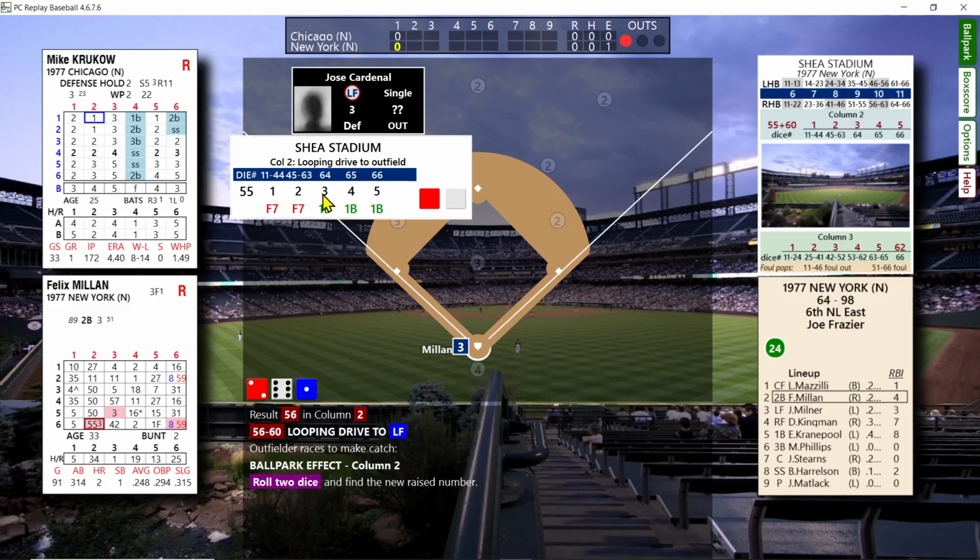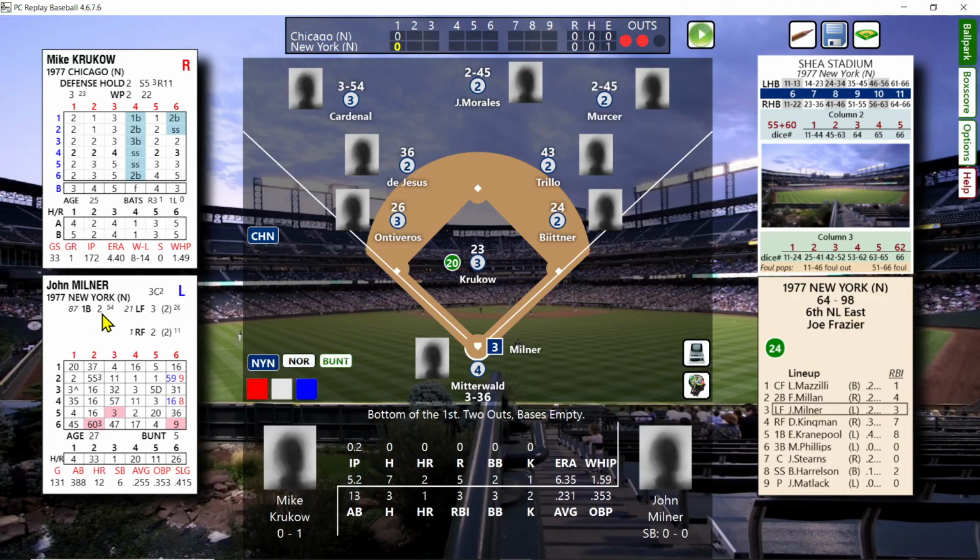So that's why here the result 1 or 2, which is under his 3, is an out. But if it comes up as a 3, 4, or 5, it would either be equal to or higher than his fielding rating, and it would be a base hit. And it's based on a 2D6 roll, and the die roll numbers are here. So Cardinal will make this play on anything from 11 to 63, because 1 and 2 is under his fielding rating. And he makes it with a 61 flat left. So that's 2 out. 2 outs, bases empty.